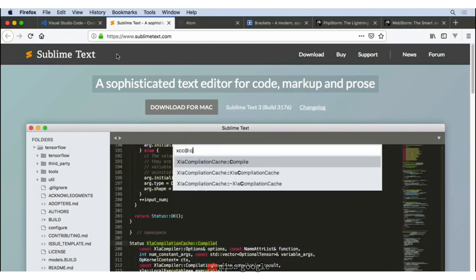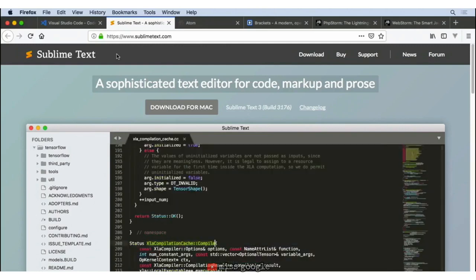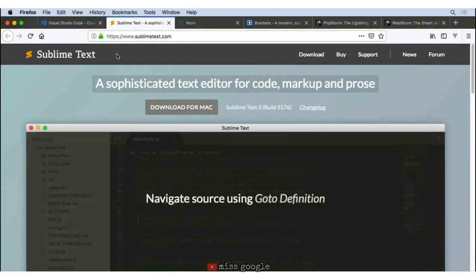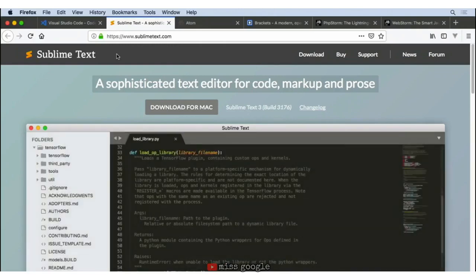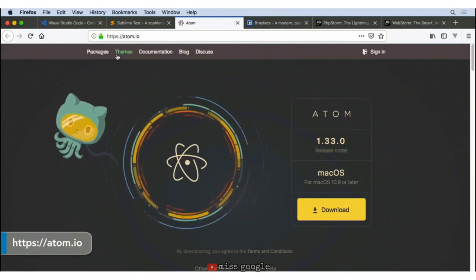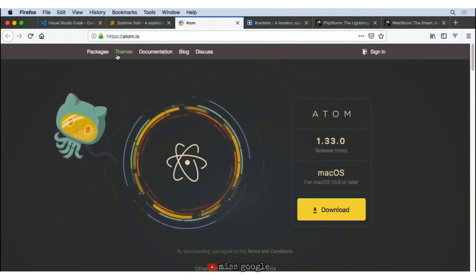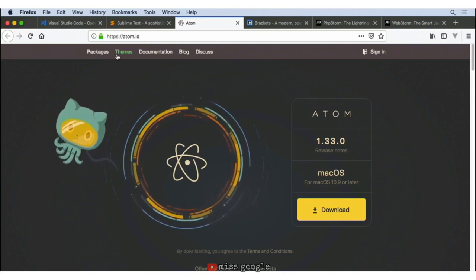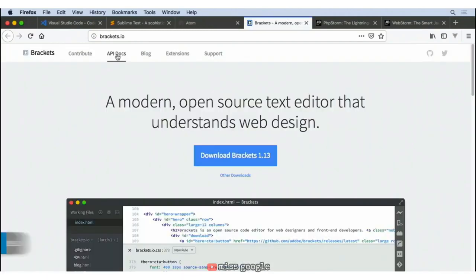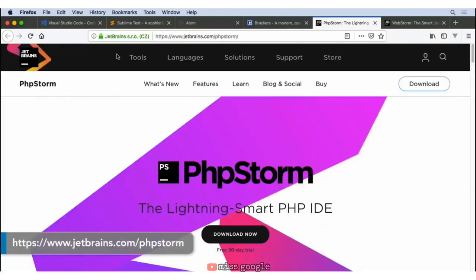Unlike most other current options, which are kind of like high-powered web apps running on your machine, Sublime is native, which makes it feel faster for some. Atom is from GitHub, free and open source, and another one a lot of people love. They're currently promoting their remote collaboration tools that let people work on the same file at the same time. Brackets is Adobe's free and open source offering. It's targeted at web designers with support for CSS preprocessors out of the box, among other things, and of course it's great for JavaScript.